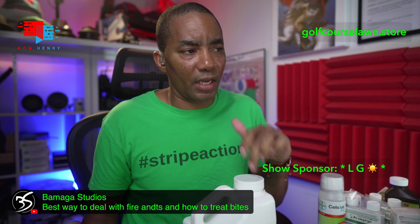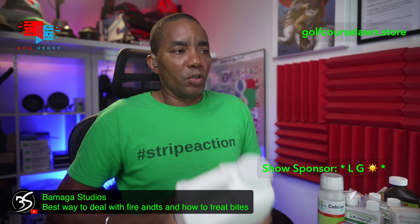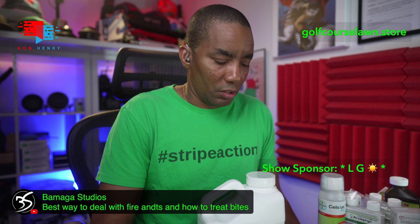I am a huge fan of this product. It's really easy to apply. It has a shaker type opening on one of the ends. You've got one for a spoon, you have one for a shaker. And literally, you can walk around your lawn and just squeeze the bottle. The plastic is thin enough that when you squeeze it, it kind of blows out a puff of the granules. And in this video, which I'm about to link here in the live stream, you'll see how I use it.